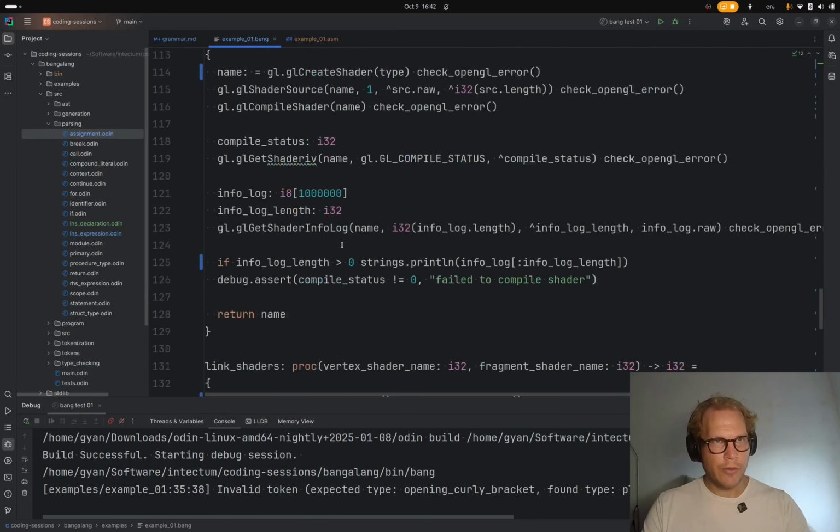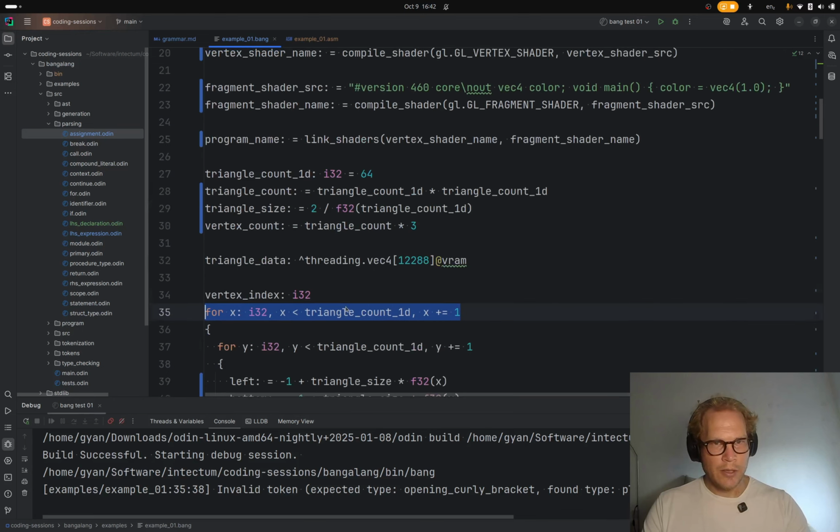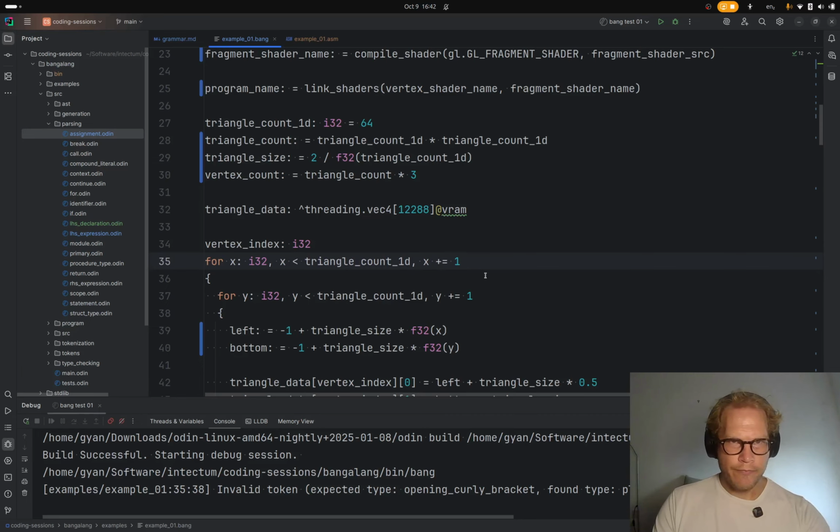So now if we go to 35 here, invalid token expected, opening curly bracket, found plus equals. Well, here's plus equals. That's weird.